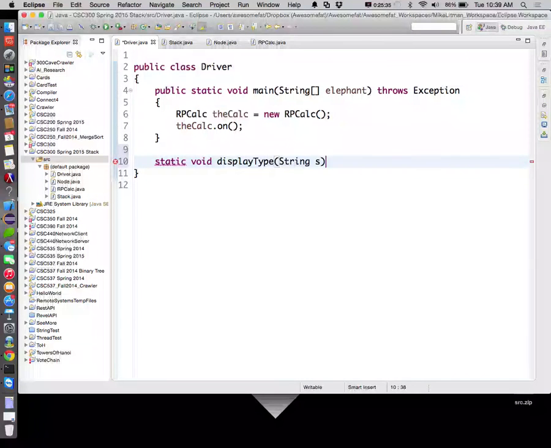And this guy will take a string as a parameter. For this little example, since I don't want to spend too much time on it, let's say the two types it supports are ints and doubles. Okay, ints and floats, whatever you choose your poison. But it's always going to come in as a string. Now, how do we determine whether this string is a double or an int? And we can assume it's an actual number.